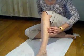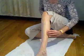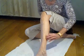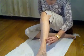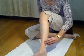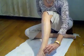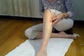So let your bone be touched by your fingers, but also let your fingers be touched by the density of the bone. So you're reaching your awareness through the soft tissue, through the flesh, to something harder underneath, something like a thin tree branch. You might find a few tender spots along the way, places where muscles have become extra tight. The purpose here is not massage, the purpose is awareness. So you're walking all the way down to the big knob at the bottom, near the top of your foot. Alright, so that's your fibula.